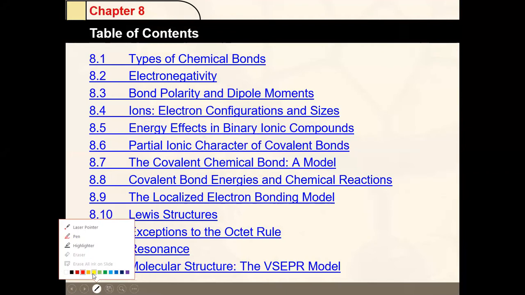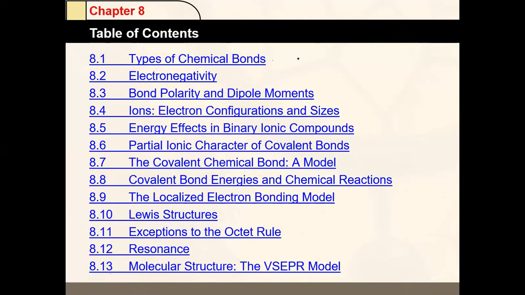The most important, as we will see later on, will be ionic and covalent. We will see that electronegativity, which is another periodic trend that was not seen in chapter 7, also has a big contribution to chemical bonding. So here are the consequences of electronegativity, bond polarity, and dipole moments.